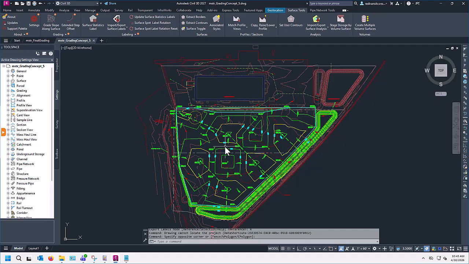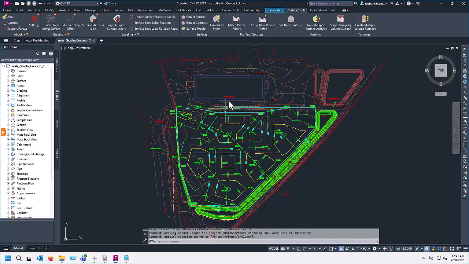Currently in Civil 3D, the way that this would work out of the box, there isn't a method. You can do a Control-Shift copy on these labels. Civil 3D will allow you to do that, and you could paste them into another drawing. But if you do that, the surface that the labels reference follows along as well. And that's something we don't want in Civil 3D because that technically sometimes will end up messing up our drawings and corrupting data. We don't want our surfaces following along with that. We just want the criteria that defines these labels and then to be able to recreate them in another drawing.